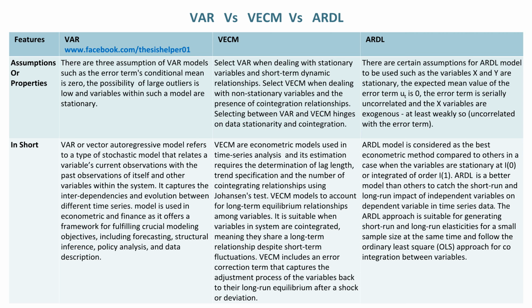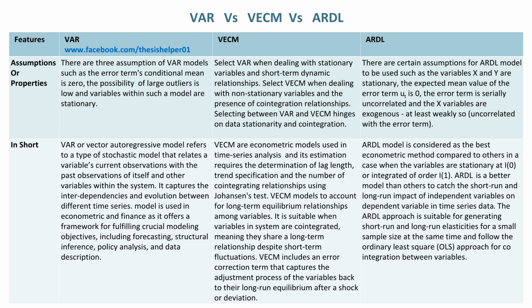Whereas VECMs are econometric models used in time series analysis, and their estimation requires the determination of lag length, trend specification, and the number of co-integrating relationships using Johansen's test. VECM models account for long-term equilibrium relationships among variables. It is suitable when variables in the system are co-integrated, meaning they share a long-term relationship despite short-term fluctuations.